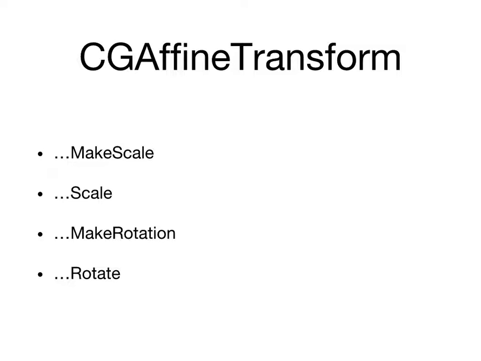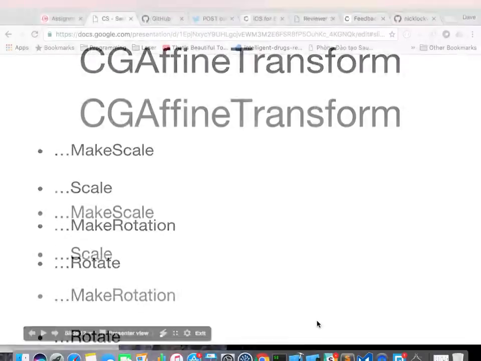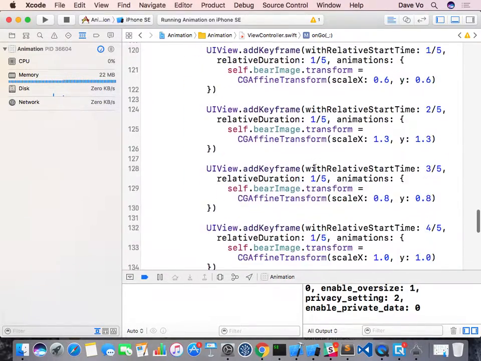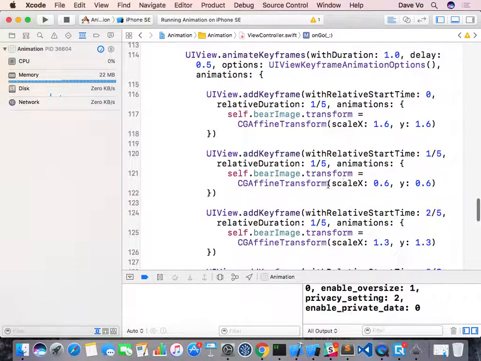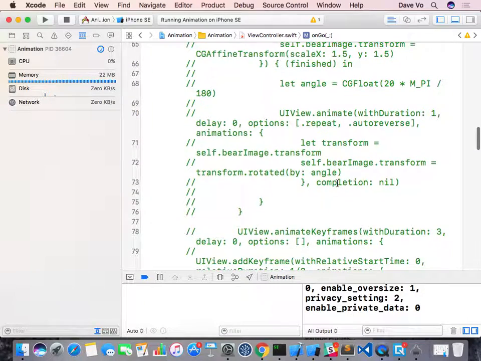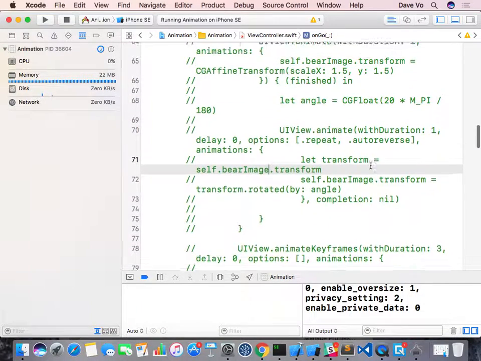CGAffineTransform. Now we have scale and rotate. What is the difference between make scale and scale? What we just used was scale. For example, here, rotate and then scale.